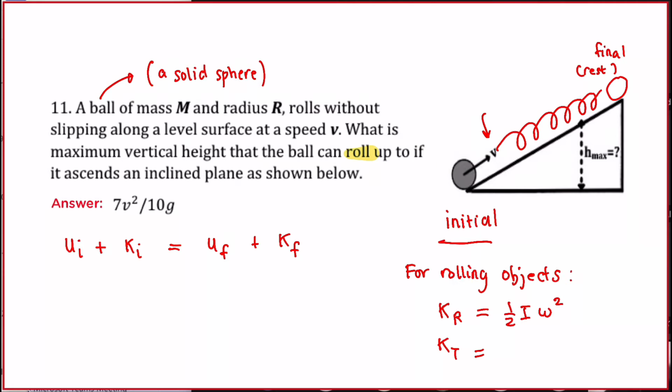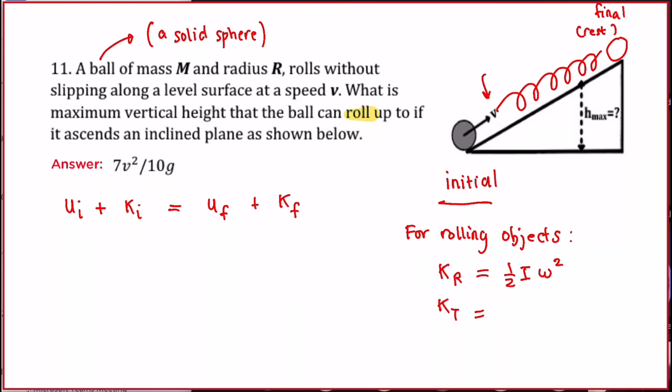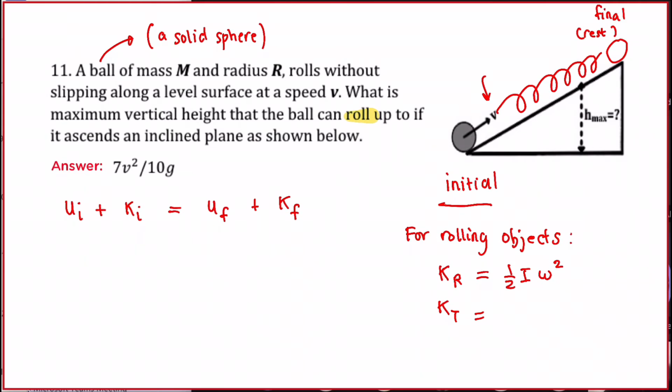What about omega? What is omega, Said? Omega, unit of omega. What is omega? Raise your hand if you would want to answer. Yes, Haza Salem. It's angular speed. Very good. So I is moment of inertia and omega is angular speed. Please take note of this information. I actually have given this in the Edpuzzle task, so if I tell you to take note, make sure that you actually take note of it.